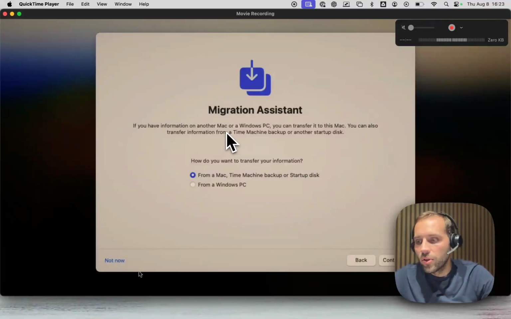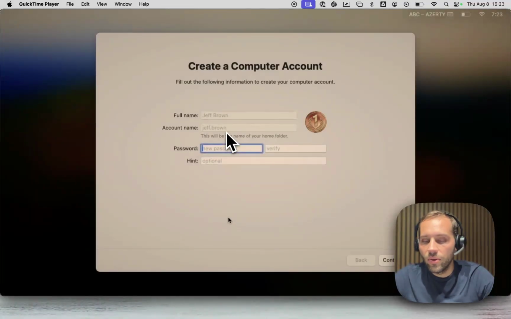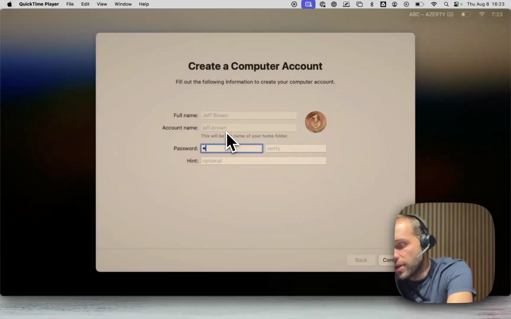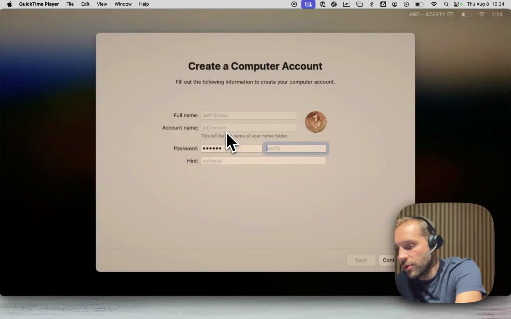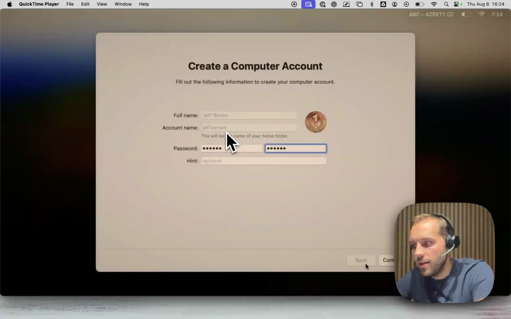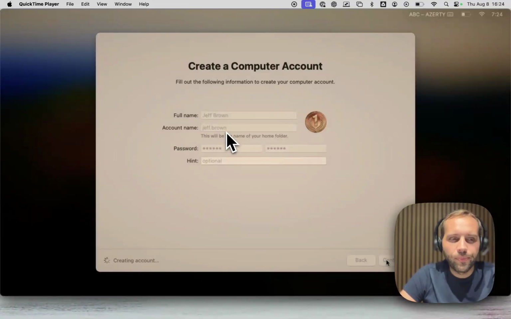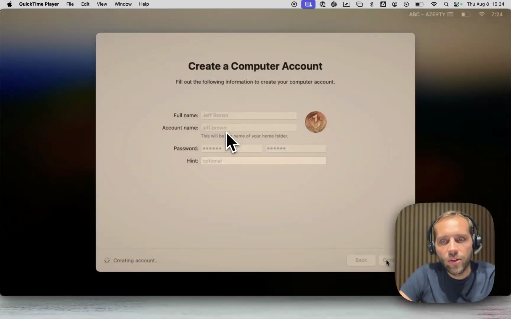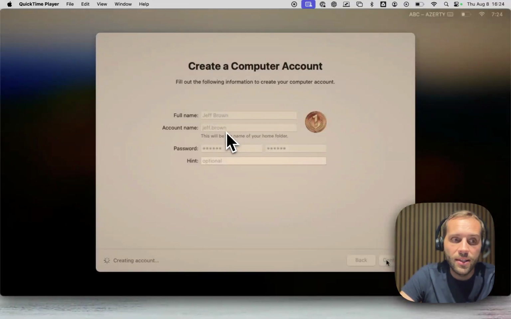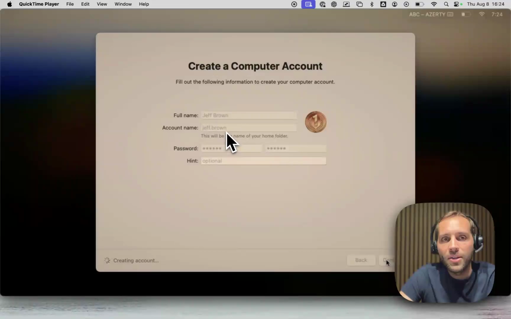Coming back to the MacBook, I will continue the setup. So the local account is being created. I will create the passcode that is required by Bravas, and I enter. We do not expose this passcode to the internet for several reasons, security reasons mainly, and also as Bravas uses the device and the passcode to authenticate without any password to these providers, we didn't want to risk any password being exposed to the internet.